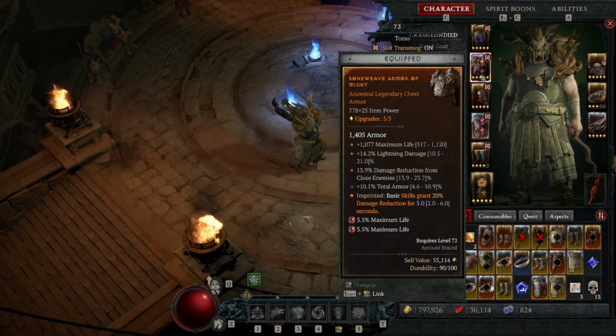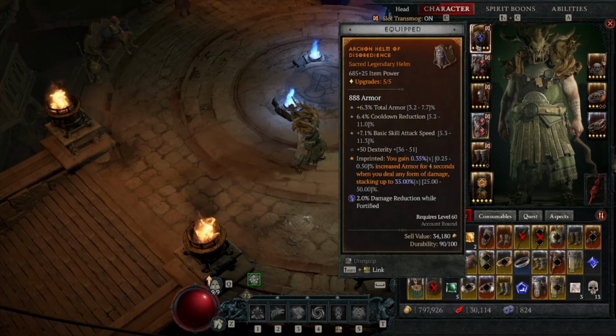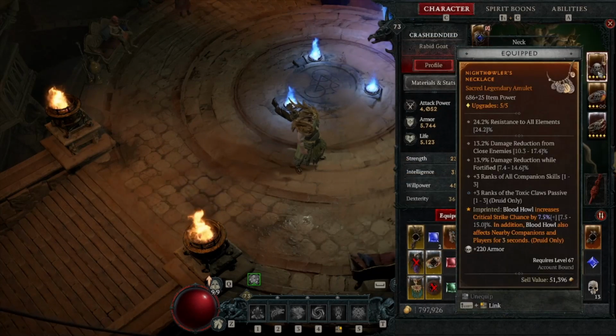Really nice armor here. Lightning damage is mid. It gives a bit of damage, it's not that great. 1000 armor is pretty fat though. We got damage reduction from close enemies and armor, kind of just defensive stats for your character. Basic skill attack speed, armor, cooldown is okay, helps with Grizzly Rage uptime, but it's not necessarily needed. And 50 dex, a little extra crit, it's like 0.5 to 1% crit, it's not that great.